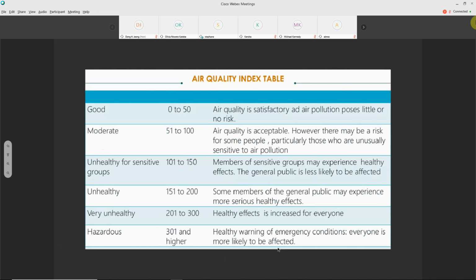And so one of the things that our data set is focused on is air quality index. And so air quality index is used to report daily air quality and shows how clean air is, and also focuses on how the index value affects the environment. So the greater the air quality index value, the higher the risk to the environment as well as to health.